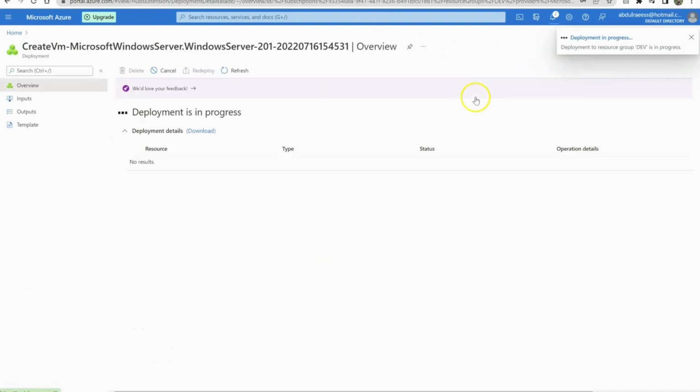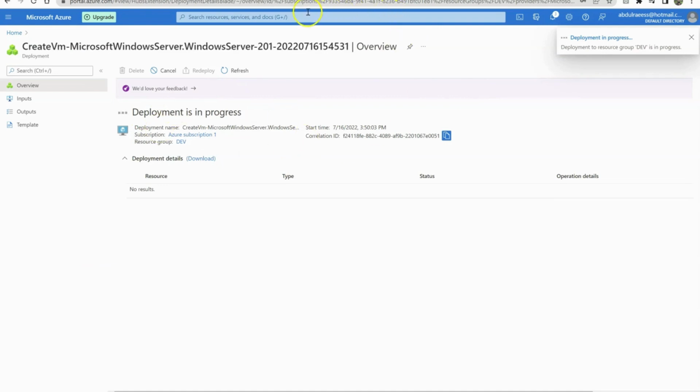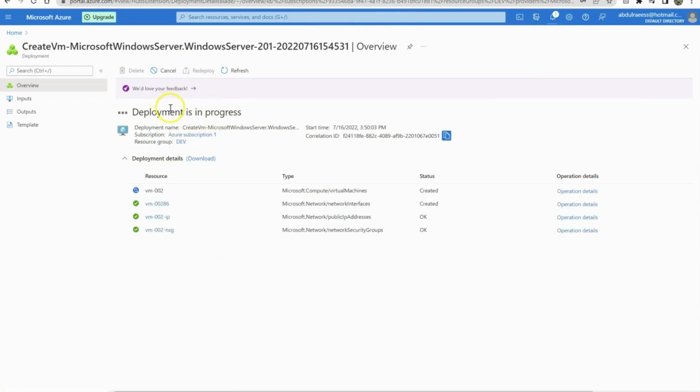You can see the deployment is in progress, and the resources will shortly be listed down here. At the moment there are no results, but as soon as the deployment is successful, it will create resources. You can see the virtual machine 2 network security group has been created, IP address configured, network card created, and now it is deploying the second virtual machine.